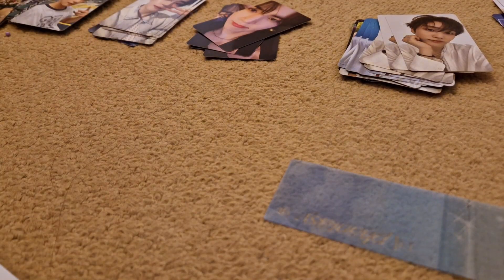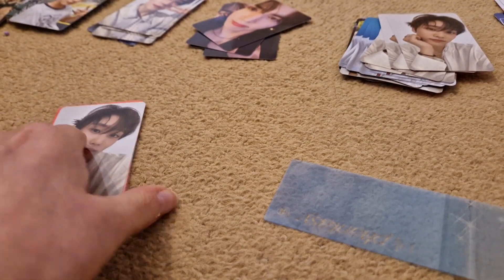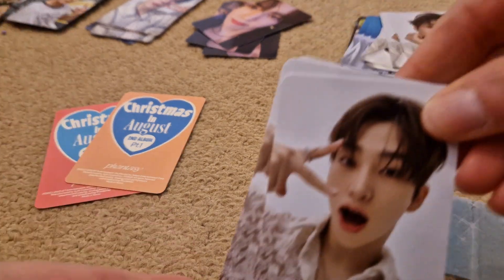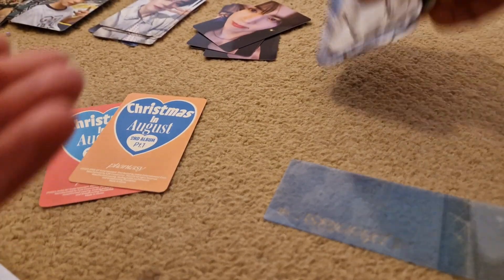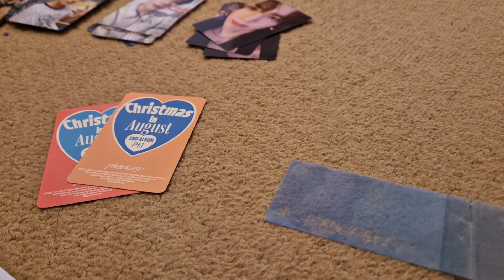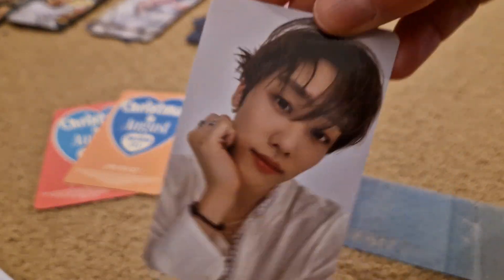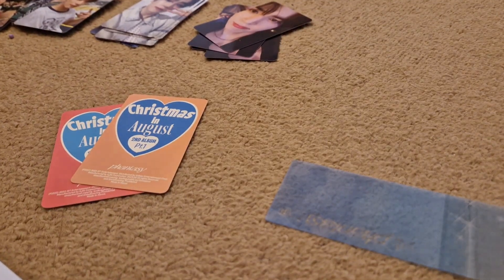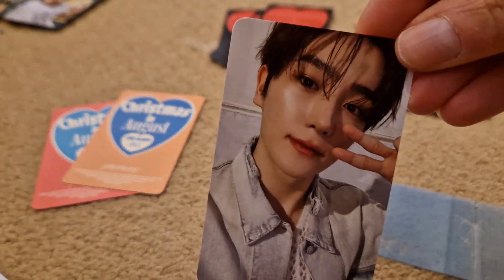I accidentally saw the next one. We got Changmin and then we got Jacob - look how pretty. Sangyeon for this version - doing orange and pink - we got this one again, all covered up unfortunately. And then for Jacob we do have this other one, so pretty. Oh it's the same one - look how cute, look how pretty, that's insane, how can you be as pretty as that? Young Hoon - we haven't got any Young Hoon for this. Young J - we've got this one in his denim jacket.